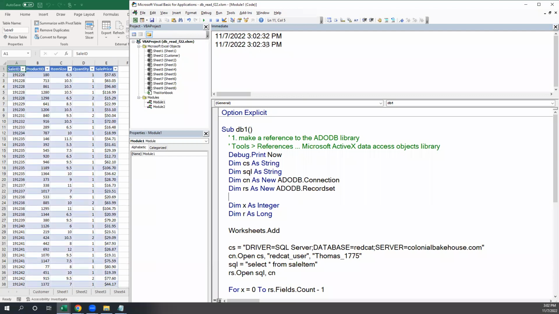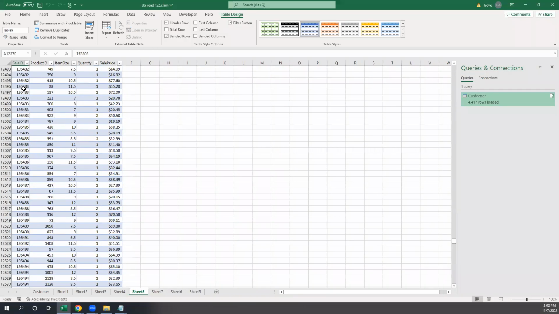Yeah, so that's taking more than a second to bring that in. And the truth is that iterating across those record sets one at a time takes some time. Now, I'm processing 12,000 records in about a second. That doesn't seem too bad, but what if I'm processing a couple of million records? Well, I can't fit those into Excel. What if I'm processing 1.04 million records, which I could fit in here? That's going to take a while to do.